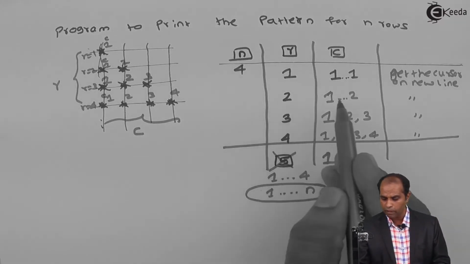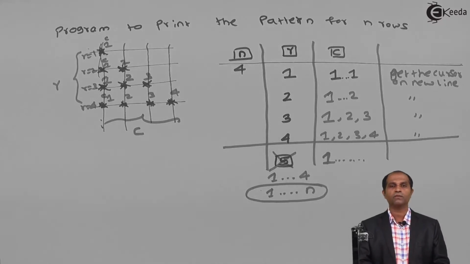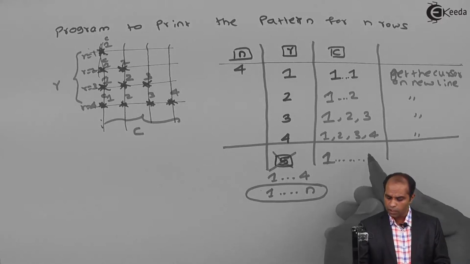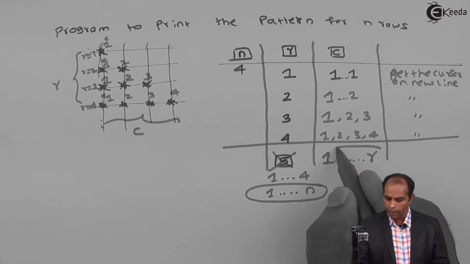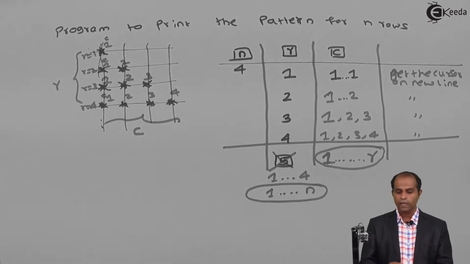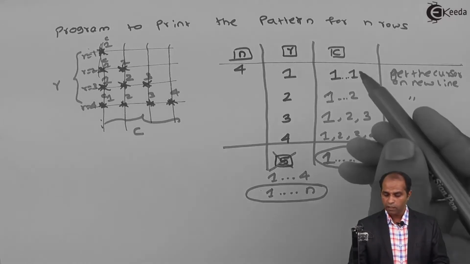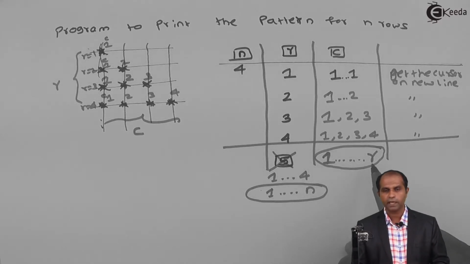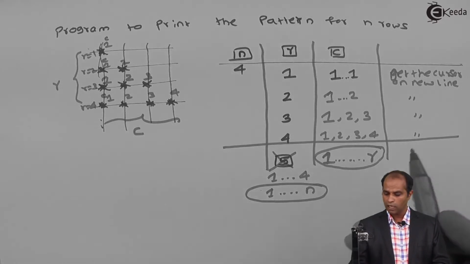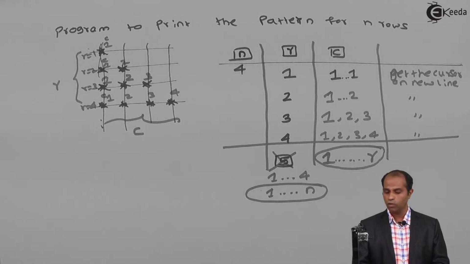Because if you compare the value of R, that is the last number of this particular sequence. So here, this will start with 1 and end up at R. So the value of R starts with 1 and ends up at N. The value of C starts with 1 and ends up at R. I have this particular cursor moving on to the next line after every completion of this particular C. So this is how we are going to have this particular pattern. Now let's see a program which will implement this entire structure for us.